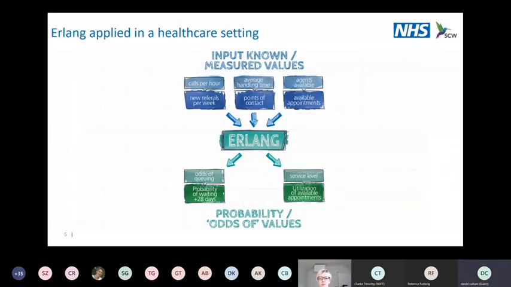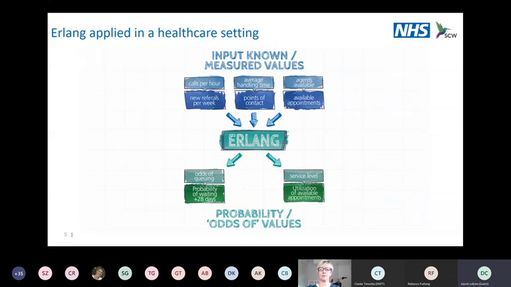We're doing it with health, a healthcare setting, and we're looking at number of referrals per week, number of points of contact in a completed pathway. So a young person gets referred, they get accepted into the service, and they're then on the service pathway or a therapeutic pathway, and you might see a young person 8 times. You might see another young person 5 times, and they've completed their pathway. So that's the points of contact.